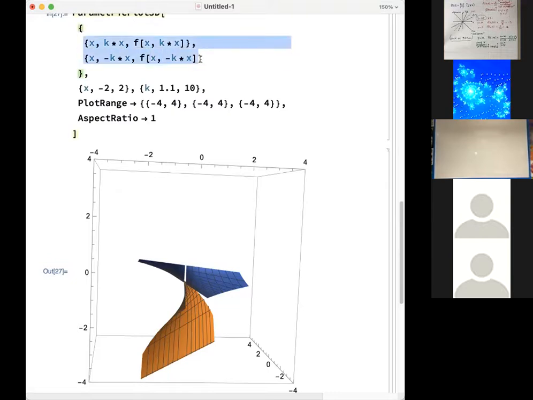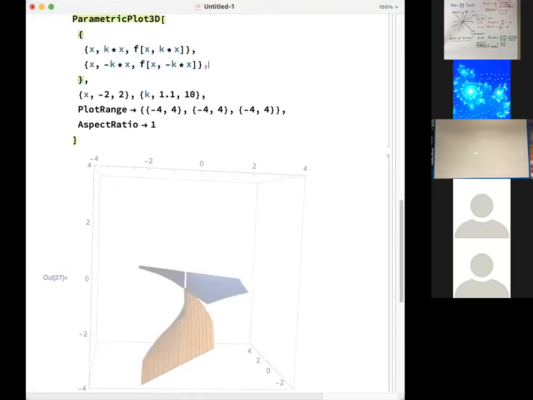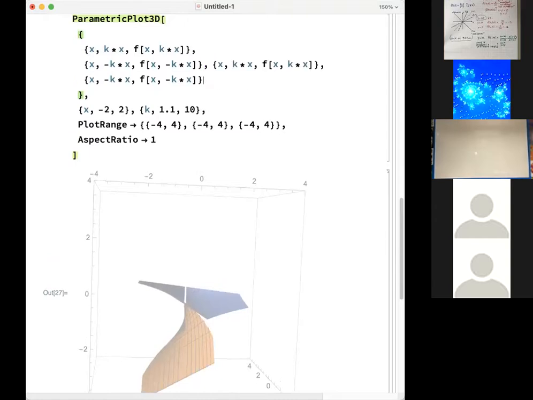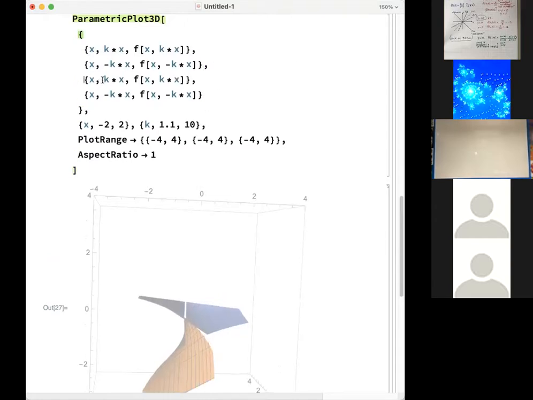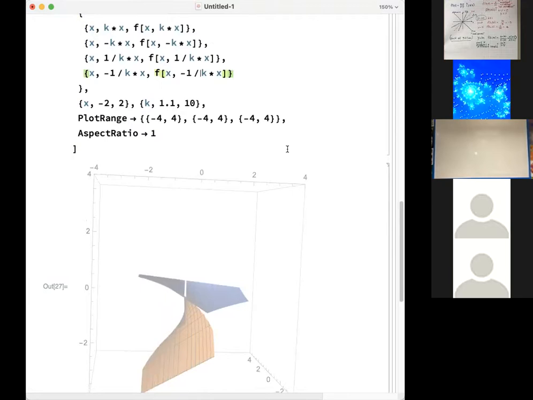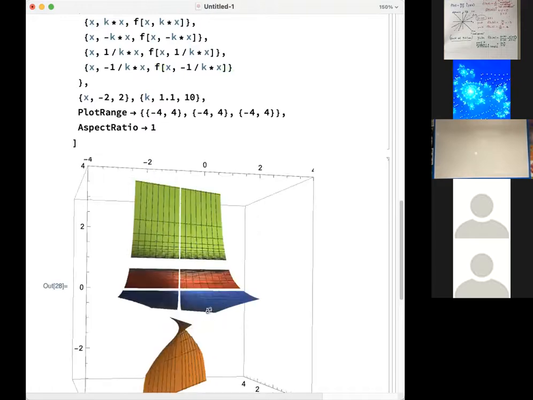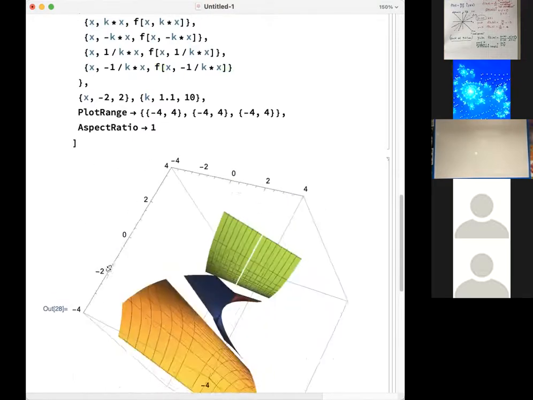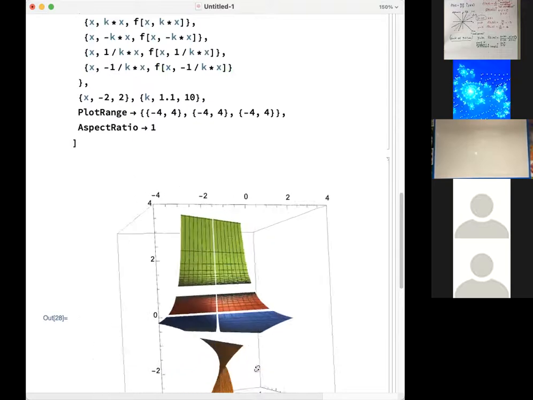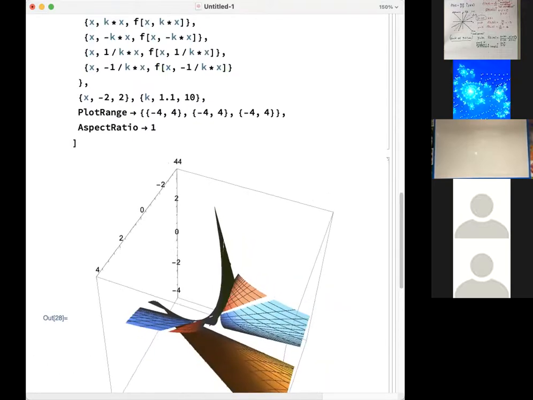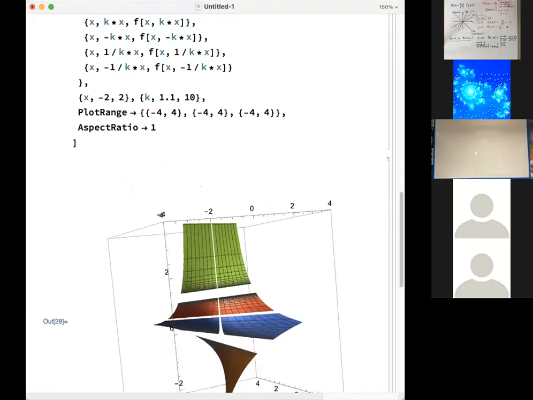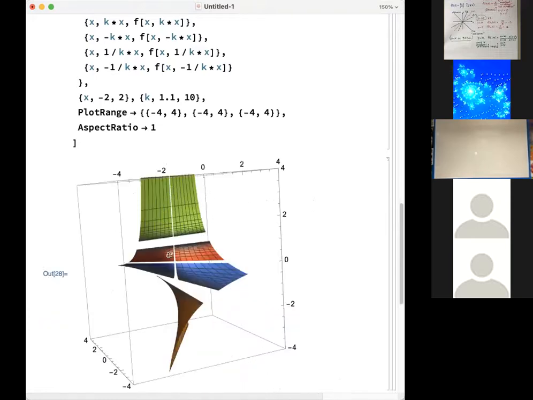So I think this is a little bit snazzy, but why don't I place two more things in here where I do 1 over k. What I'm trying to do is get the k's from minus 1.1 to 1.1 filled in here. Let's see what happens. Oh, now I'm getting something. I'm getting something like a twist. Notice consistently there's a hole in here at 0, 0.